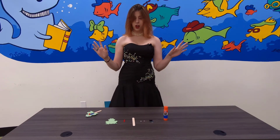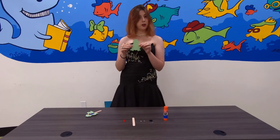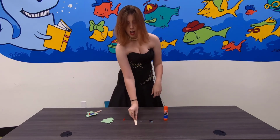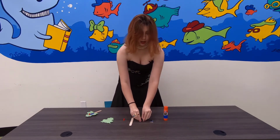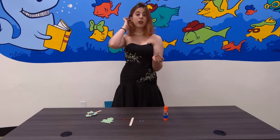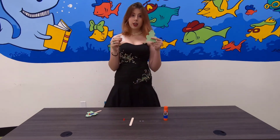So first of all, you should have a kit with this very cute little frog in it, a little bit of pipe cleaner that will become the tongue, a popsicle stick so you can hold him, 2 googly eyes, and a little piece of mirror paper. So to get started, what I like to do is use the mirror paper and the frog first.